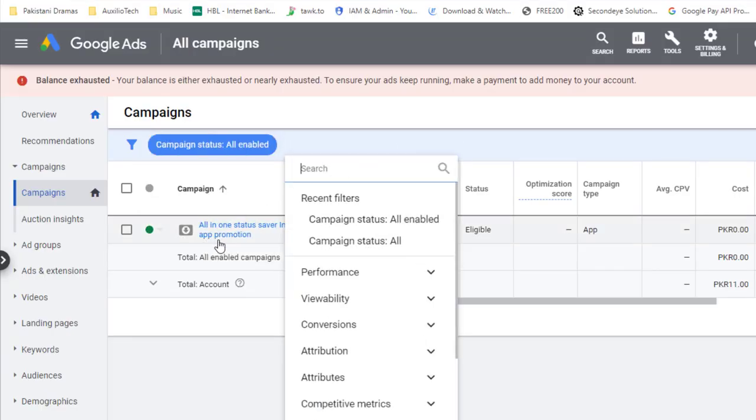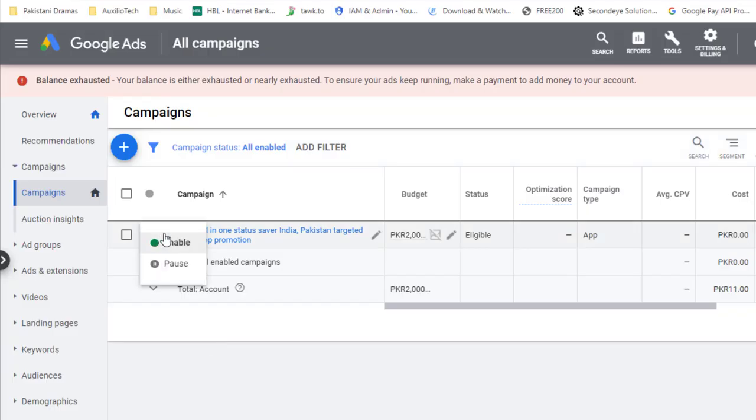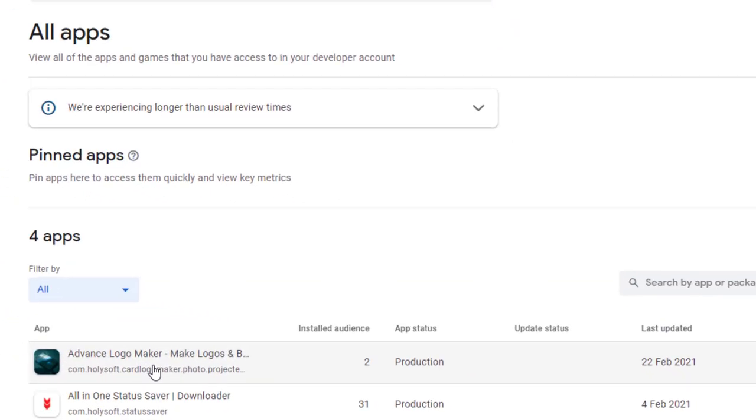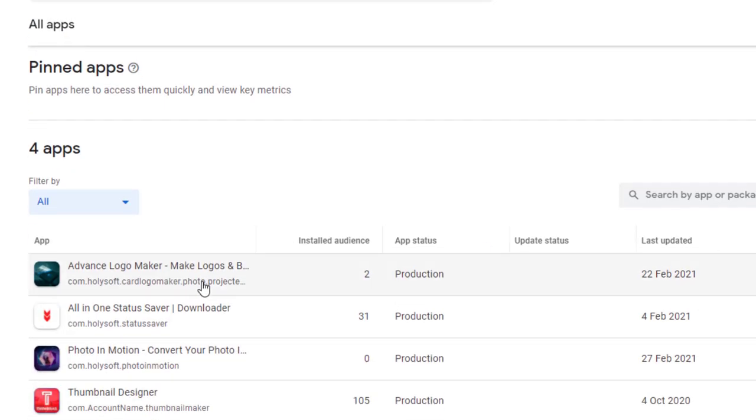I want to see only those ads which are enabled, right? Here is the enable and here is a pause button. First of all, I want to start an ad for advanced logo maker, this app, because this is a really professional app and I want to promote it.